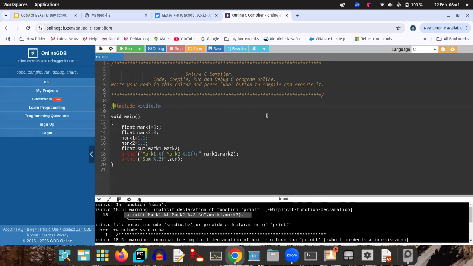But in earlier compilers, even the output did not work. Inputs and outputs would not work without this file. But in new online compilers, even if this is not available, you can run the programs. Okay.